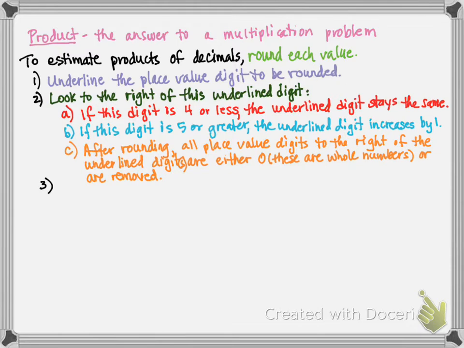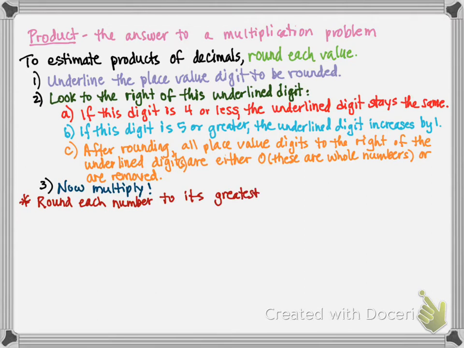So now that we've done all of this work, guess what? Yup, it is time to multiply. Now, how do I know which of the digits to round to? Can I pick any one, or what is it? So we're going to say round each number to its greatest place value. Again, we're going to have one number that's between 1 and 9, and then zeros, and that's it. It makes this math super, super simple.